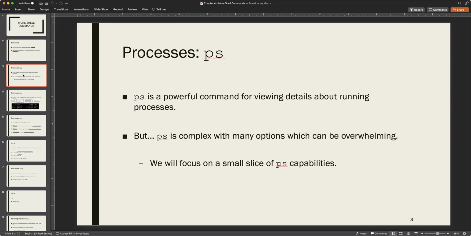PS will simply show you all the processes that are running in your Linux operating system at the moment you pressed PS and pressed enter. Now, PS by itself is a very complicated command. It comes with a lot of flags, and PS can get a lot of things done. But at this point, we are simply going to go with very few of these flags.